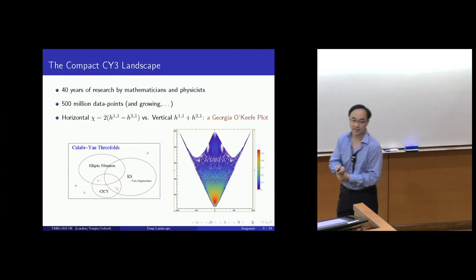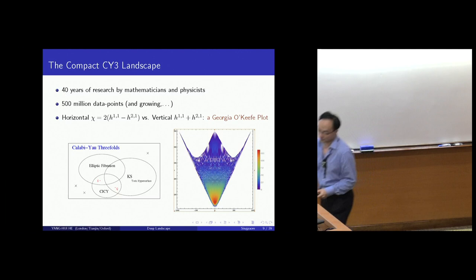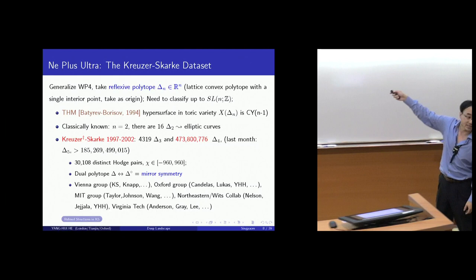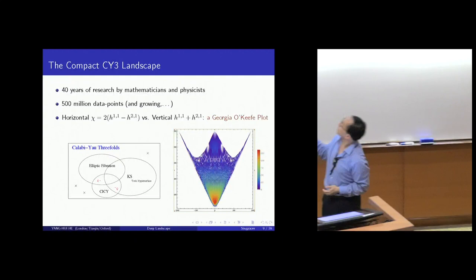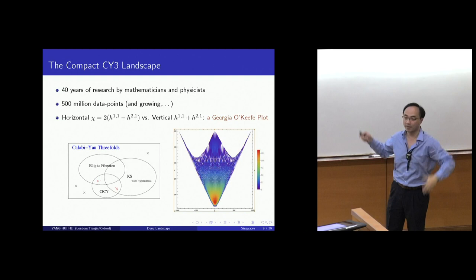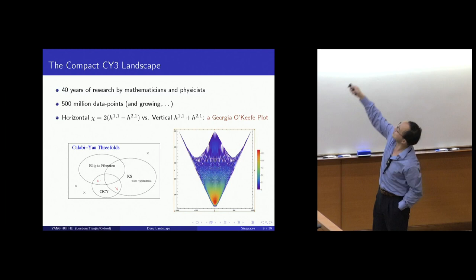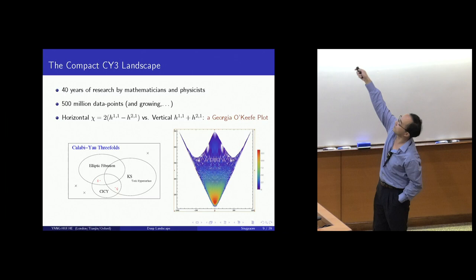So what is the color scheme here? You note that it's 473 million points, but only 30 distinct Euler numbers, right? So there's huge multiplicity. So this is a plot of the heat density, the log heat density of the multiplicity of how many there are. So in a sense, most of these are concentrated somewhere over here. It's interesting that these two spaces are completely empty. Nobody's ever found any Calabi-Yau there. There's no reason why they should be there. Of course, this bound and this is just your defining of axis.